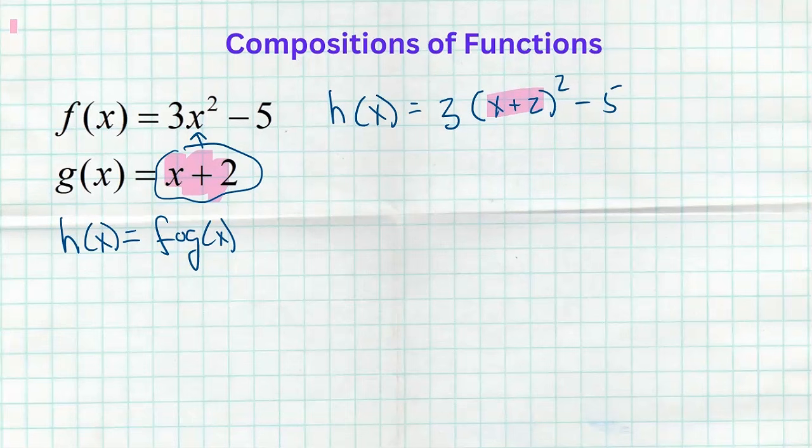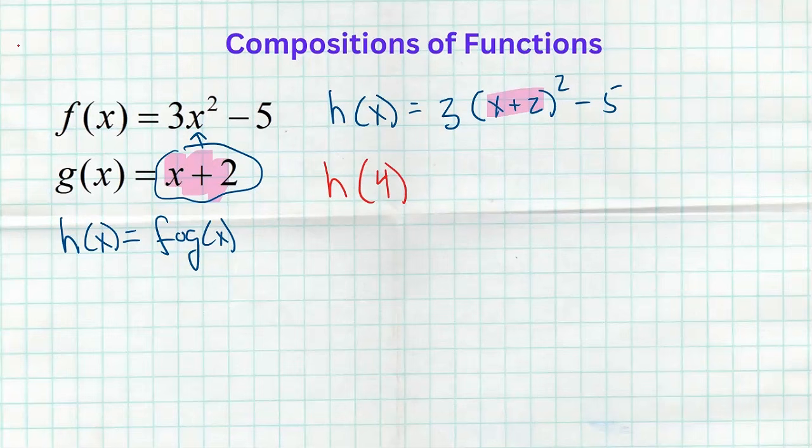Now I could reduce that obviously if I do x plus 2 squared, x plus 2 times x plus 2, multiply it out, distribute the 3, combine the like terms with that minus 5, and you can reduce it. But one thing they're definitely going to do on the exam is they're going to do something like this. Hey, what is f of 4? Or excuse me, what is h of 4?